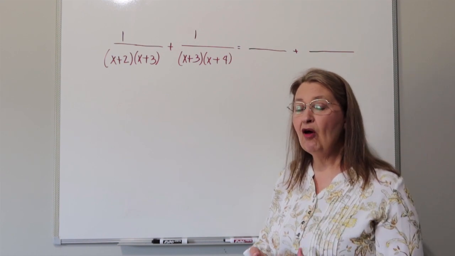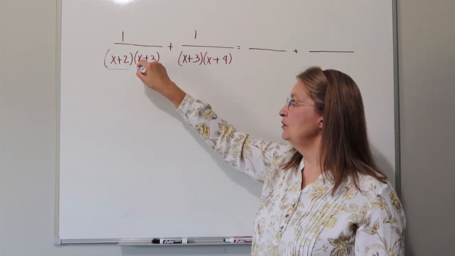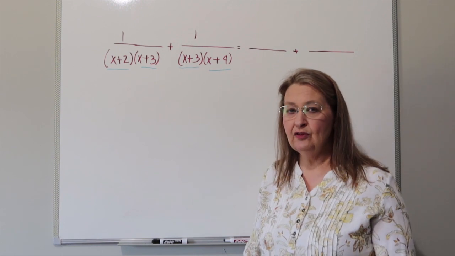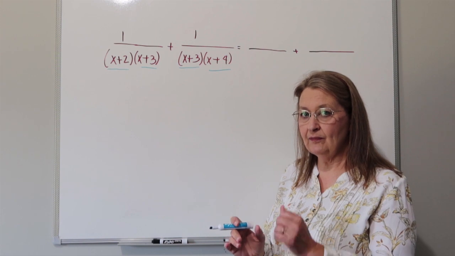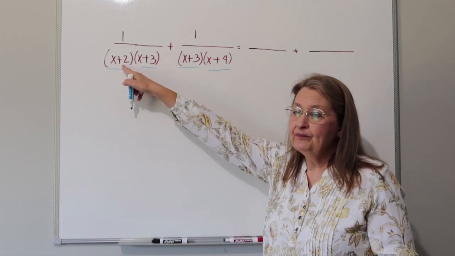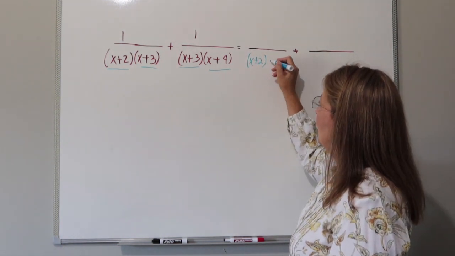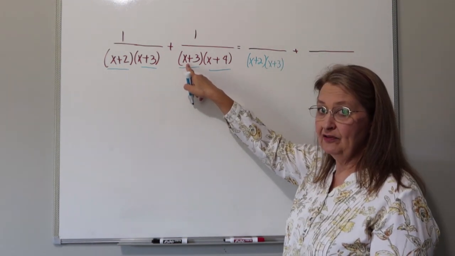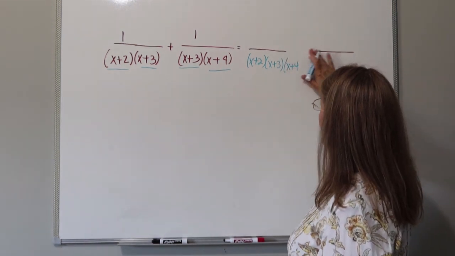Now remember, factors are multiplied. So what are my factors in this problem? X plus 2, x plus 3, x plus 3, x plus 4. Those are binomials, but they are separate. They're in parentheses, so that makes them a factor. Now, what do I need? Well, I need one of each thing, so I'm going to need an x plus 2 and an x plus 3. Now, look over here. I already have the x plus 3, but I don't have the x plus 4.